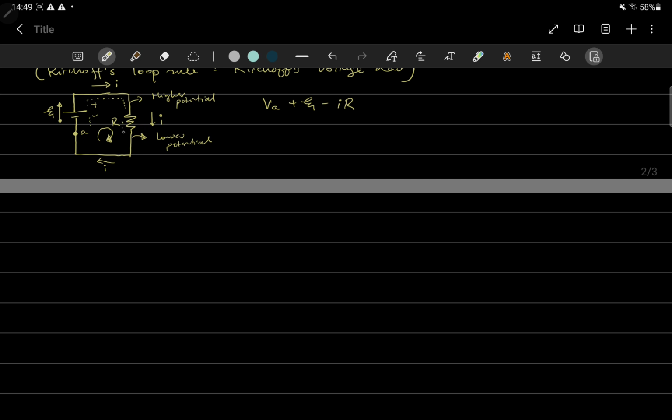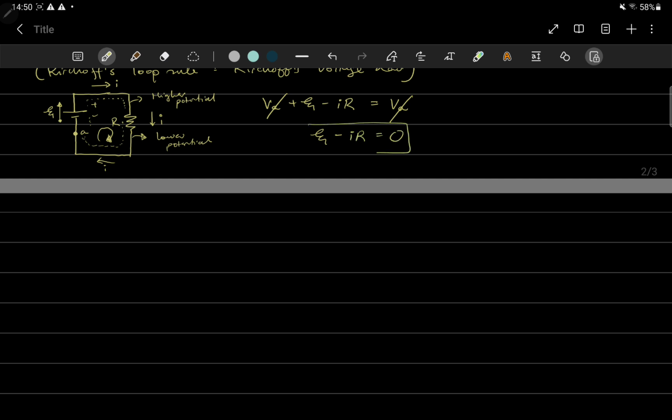And then I move through and then I come back to my same position through the loop, and therefore this should equal VA, right? So in that case, basically these are where I started, my initial point, and this is my final point, and therefore they should be equal because the algebraic sum through a loop should be the same. So in that case, from both sides I can consider that VA is gone, and therefore this equation becomes zeta minus IR equals 0.